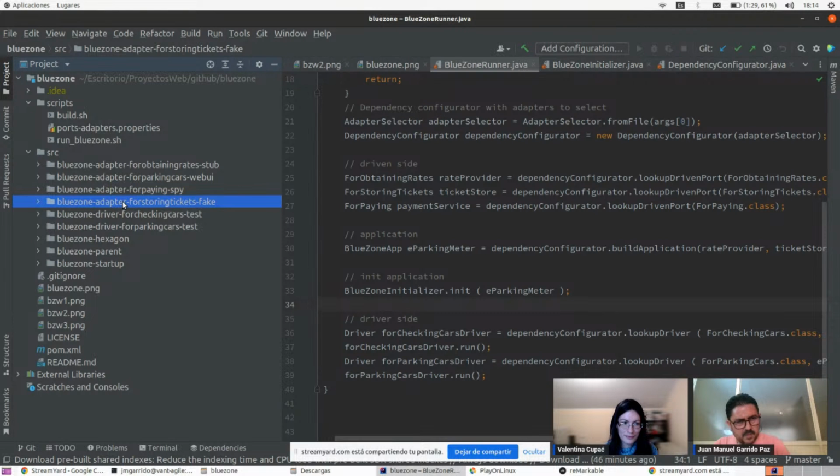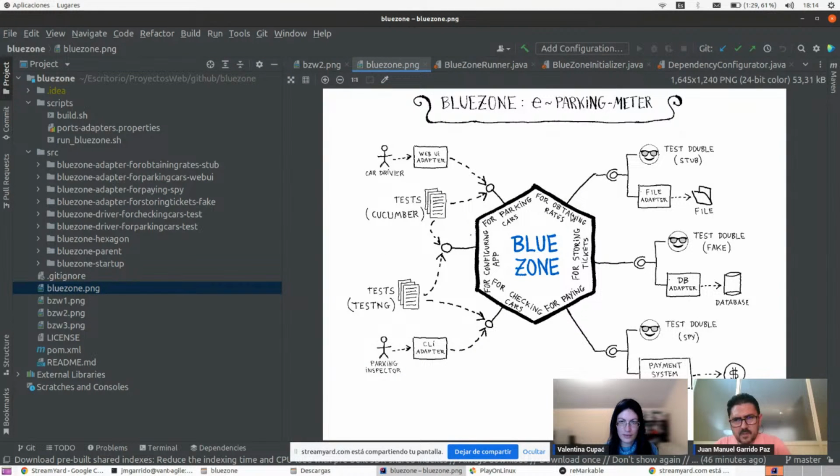Sorry, adapter. This will be the fake. The fake is testable. The fake is directly the actor, I think. If I am not right, maybe Alistair, if he's listening to this, can say. I think that the testable is considered an actor, because it doesn't adapt anything. That's my opinion, but I don't know if you are right or not.